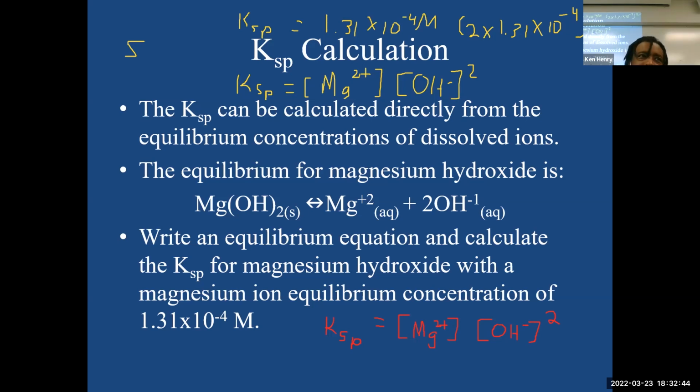You have a question, Julia? Yes. So you're doubling it on the inside and squaring it on the outside. No. So this is not based upon the coefficient. Yes, what you're asking me, it is based upon the coefficient of the chemical equation. Because we know that they're saying that we have enough of this to make this much. So basically it's broken down to make that much at equilibrium. And so that also lets us know because we made that much, we also have to be making this as well.